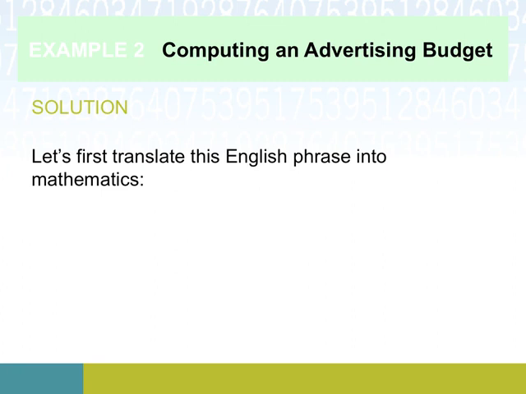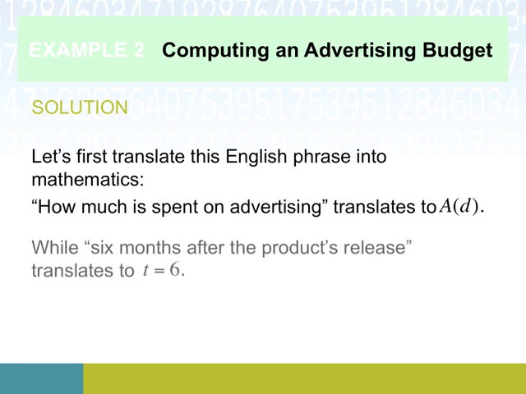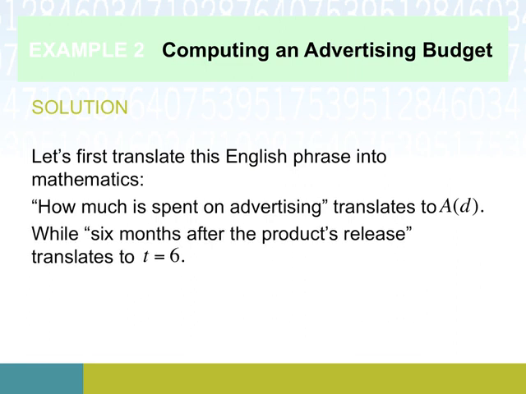So we need to get from math to English, which is one of the hardest things we will have to do, but unfortunately it's also one of the most important. There are lots of programs that can compute all this stuff for us. There are not a lot of programs that translate English into math very well. Okay, how much is spent on advertising? Well, that's the first part of our question. That really is just our function, A of D. A gives us amount of advertising as a function of demand.